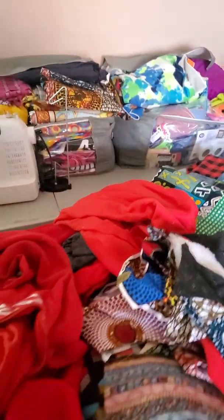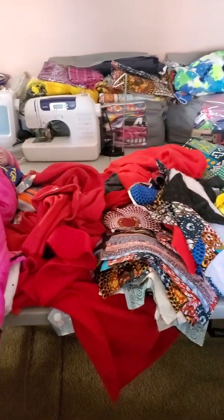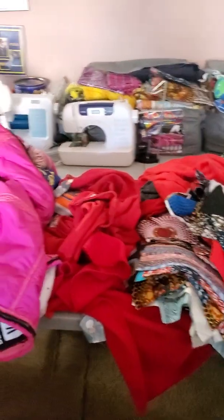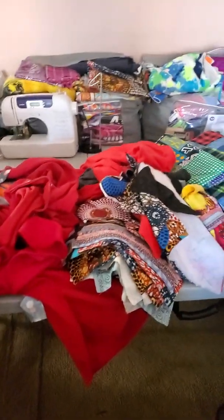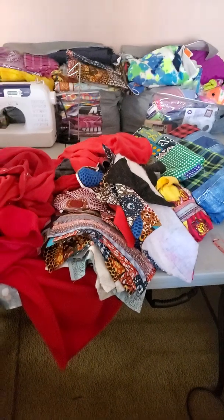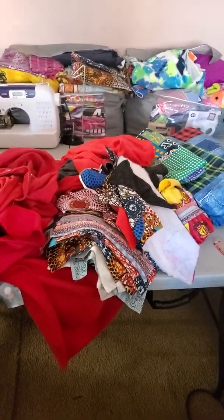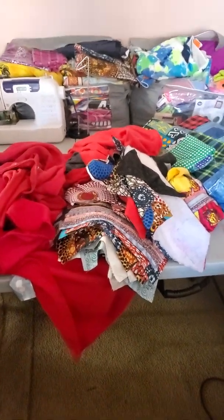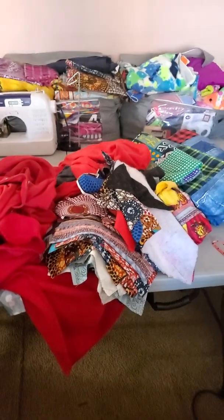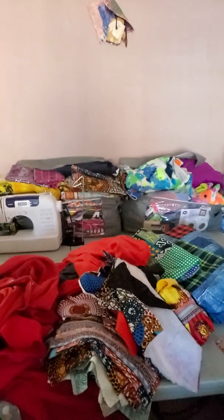So I'm going to take this little area and turn it into my sewing studio. Or I have another area down by my hall. I ain't going to show y'all that, that's too messy. Anyway, coming soon, my YouTube channel, all about sewing, quilting, and a few things in between. I can't wait to get that started, and I will show you guys the finished look after I get this all together.